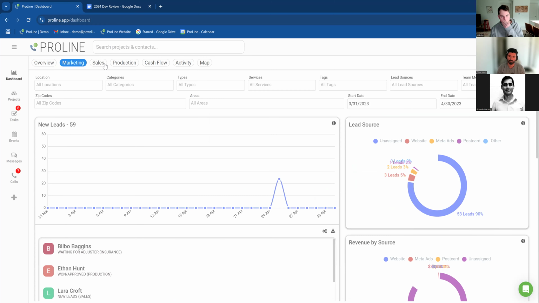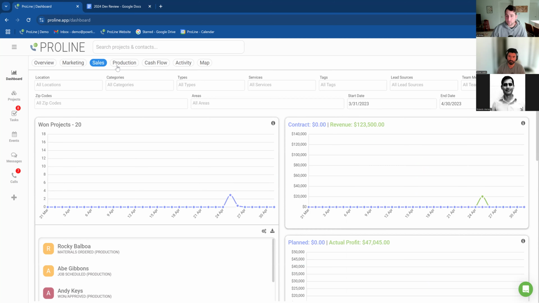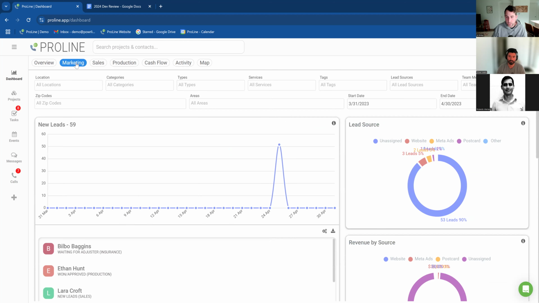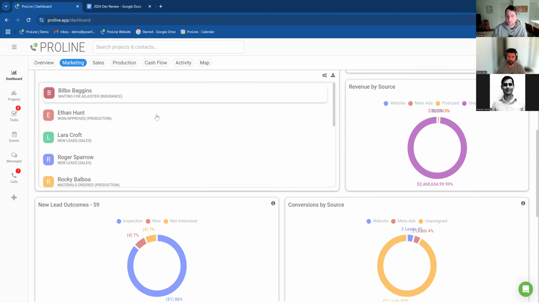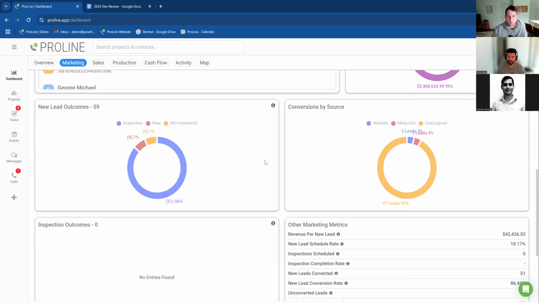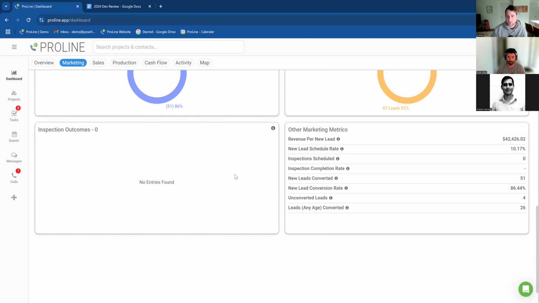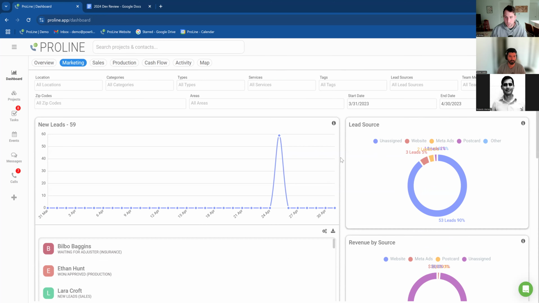This drives each one of these different reports. Each one looks at your numbers from a different perspective. The marketing report is looking at all the leads that came in during a certain period. How did we do with those leads? How were we able to get those to appointments? How did we do on those appointments? How much revenue did we generate per lead? So this is designed for the marketing team, or whoever's working on marketing your business.